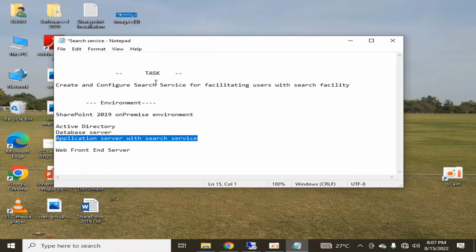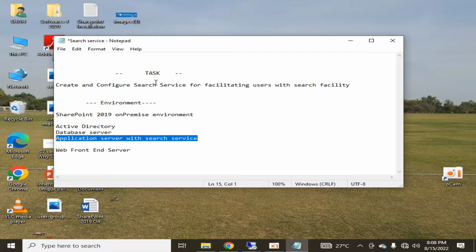If you want to see how you can add a search server to the SharePoint server farm, please navigate to my previous videos on my channel. I have already covered some theoretical videos in which I have given a brief idea through diagrams of the difference between a separate server, or the search server with an additional application role as well.